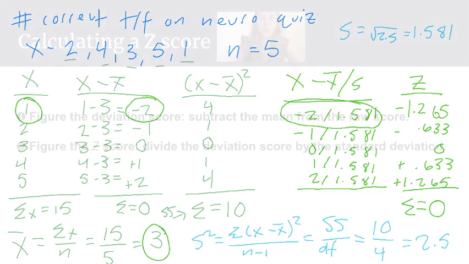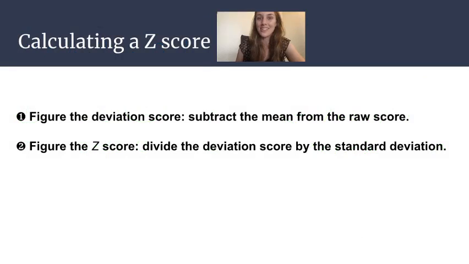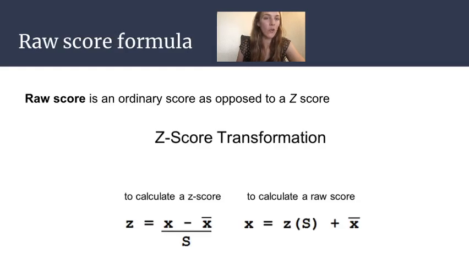So I'm going to pop us back over to those lecture slides. To calculate a z-score, we get deviation scores, and we divide by the standard deviation. In addition to getting a z-score, we can also calculate backwards. We can do what's called a z-score transformation, which is if we're given a z-score, we can do a little bit of algebra to solve for the score that z-score represents if we have some information about the data set. We'll do an example of this in a moment, but I want us to look at these formulas so that you can see that they are just iterations of each other. We're just solving for a different value here.